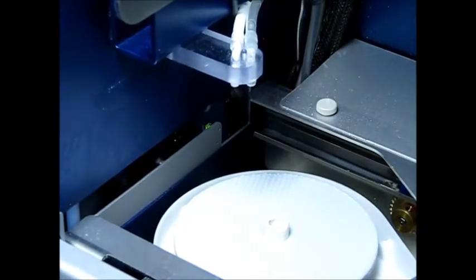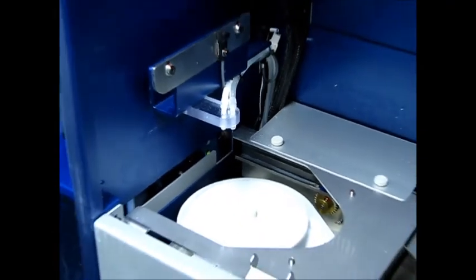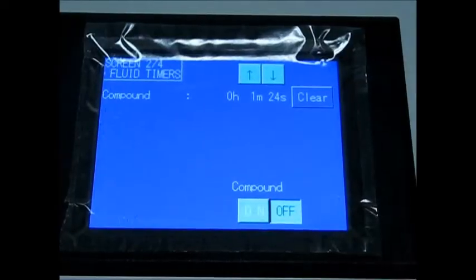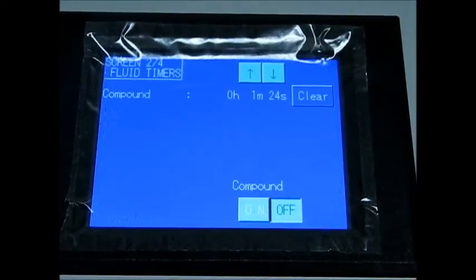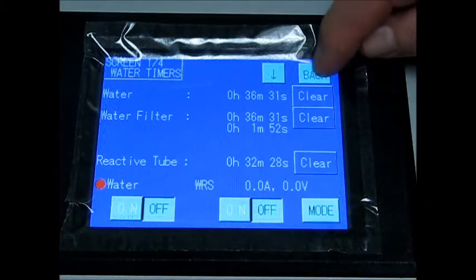So now that we've purged the air out of the water line and got the compound flowing, please remove the paper towels. And now that we're done in there, you can close the head unit after removing the paper towels. So now let's get back to the main screen. So to get back to the main screen, arrow up. And in the upper right hand corner, to get back to the main screen, hit the back button.